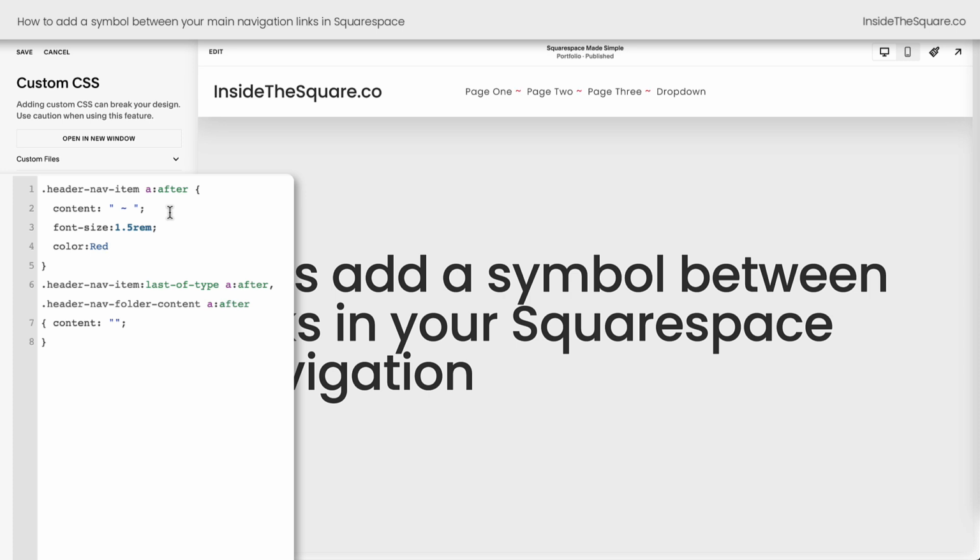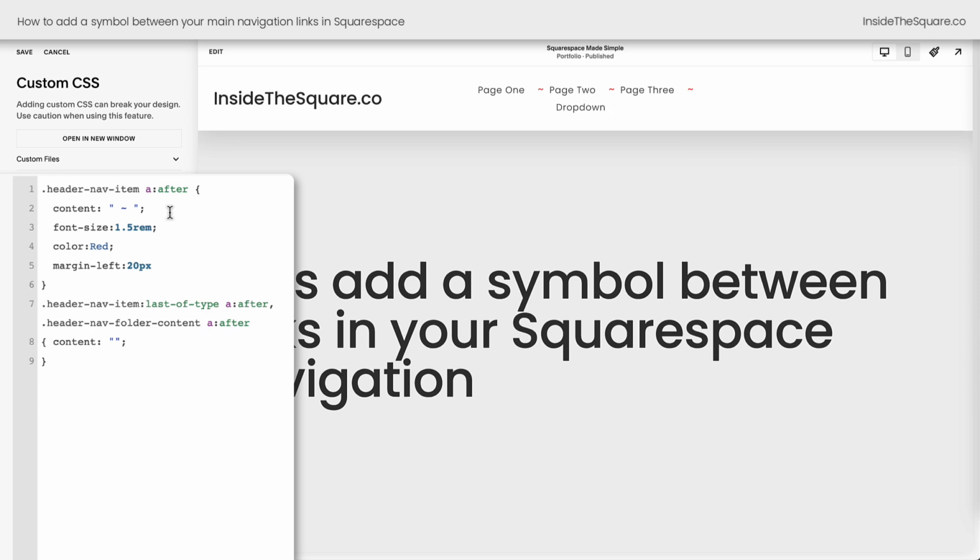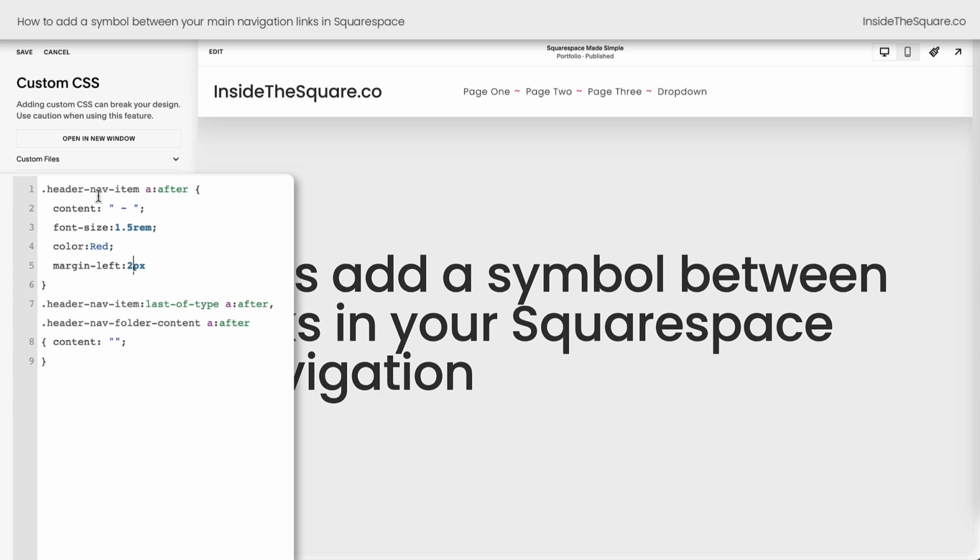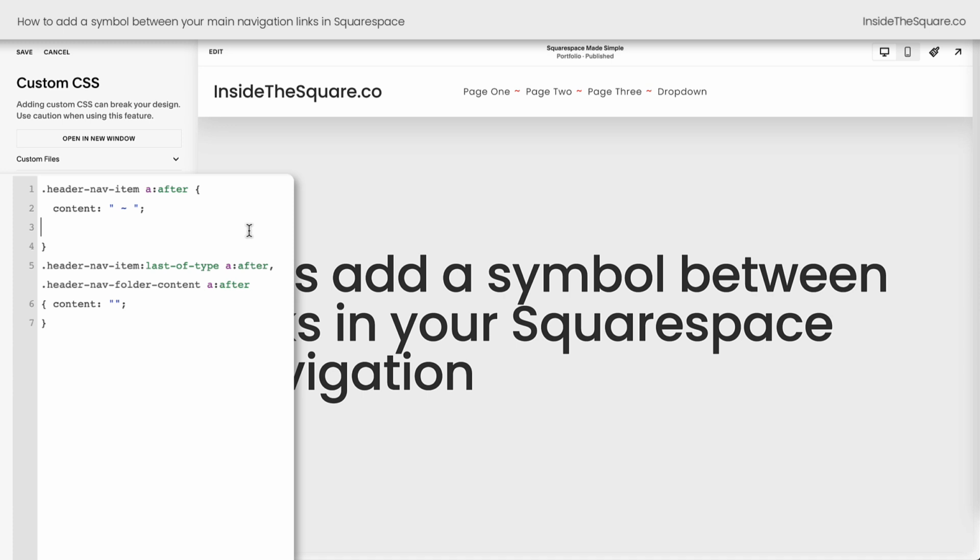Now, if you want to add a little bit more space between those symbols and the actual text links, let's add a semicolon and let's say margin left, how about 2px? That shifted over just a little bit. Be super cautious, however, when you're adding a margin. If you add one that's too big, like maybe 20px, you can scoot your links down into a second line, which is not ideal. So be extra cautious with that. And again, you don't need to add these additional codes if you don't want to. If all you want to do is add a symbol that matches the same font size, style, and color as your navigation links, just update what's in between these quotation marks.